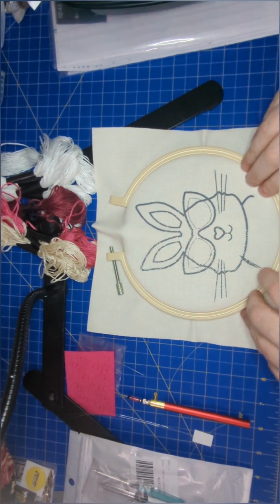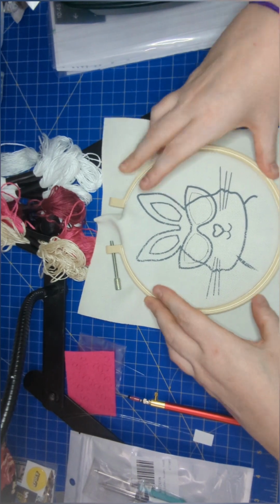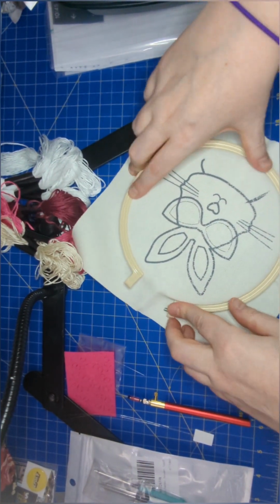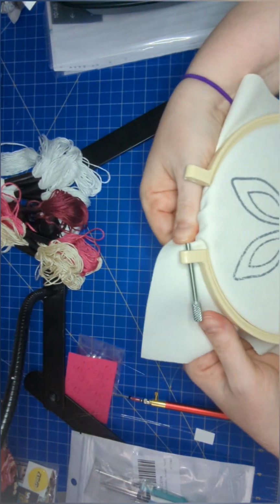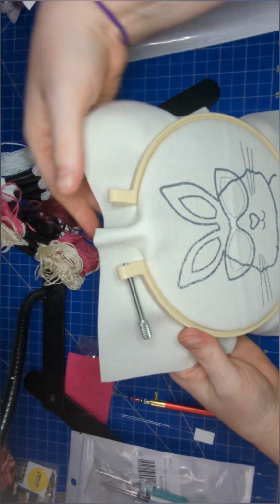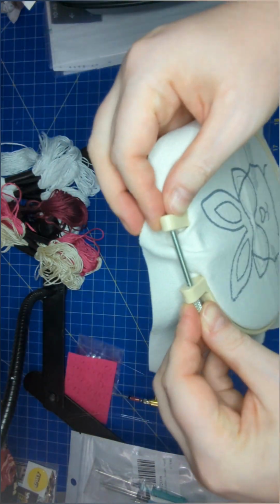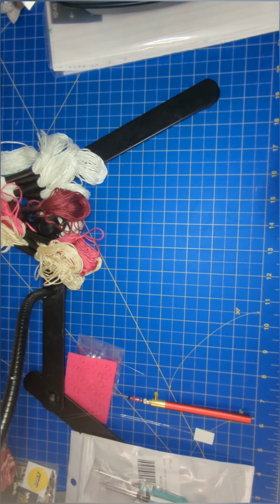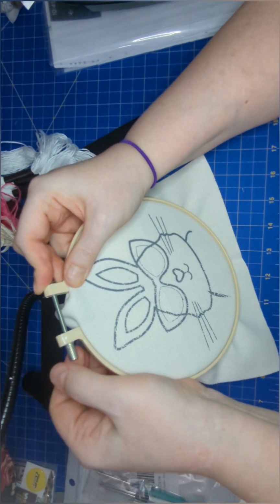Yeah, you just have to play with your placement, because wherever you're centering it is sort of where you're going to be aiming, right? So take your time here. And make sure it's as taut as you can possibly get it. The tighter it is, the easier the needle punching is. You will always have a little bit of ruching on the top. It's normal. You just try to smooth it as much as you can.